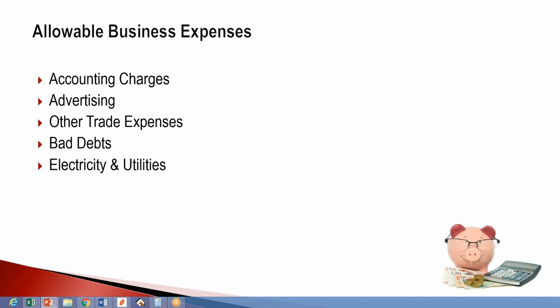Your utility bills, electricity, water, entertainment, only 75% of the cost of your entertainment. So you can't be freewheeling on the entertainment because only 75% of that entertainment bill is allowable for tax purposes. Only 75%. You are sole traders, and I want to make it very clear. You are sole traders. You go out to dinner to do some business, it's a business expense. But only 75% you can claim in your tax return for business purposes.